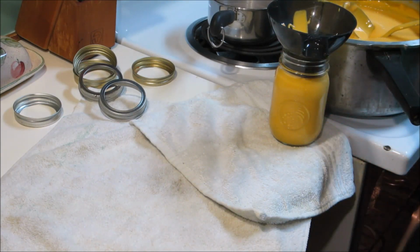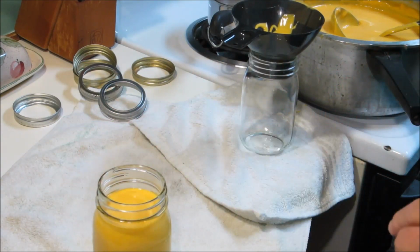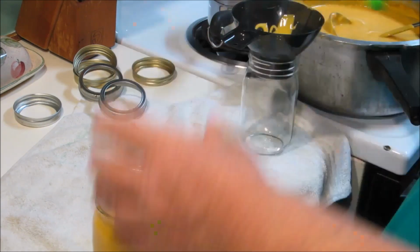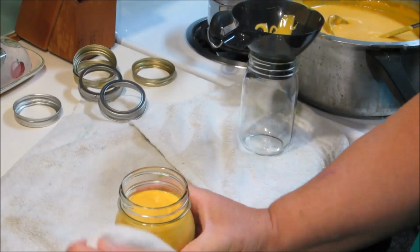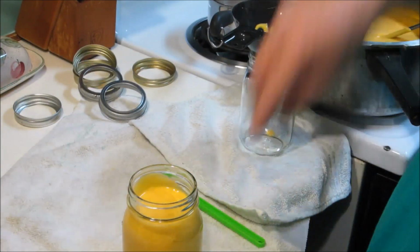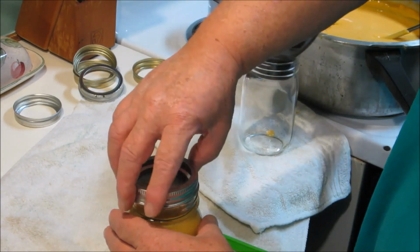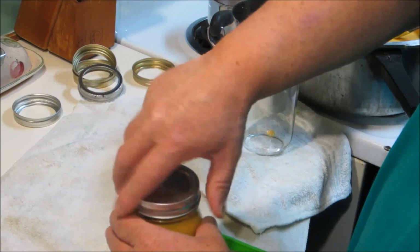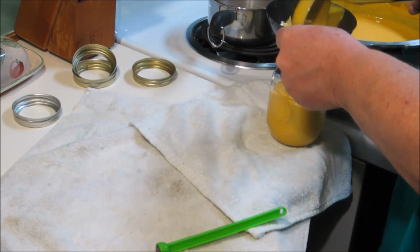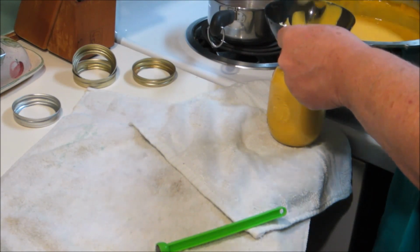I don't want to fill these too full. Alright. Yikes, it's hot. I can't believe I got up at 3 a.m. and started making this. And it's 5 a.m. It's 5 minutes after 5 right now. And I decided to bring you guys with me.